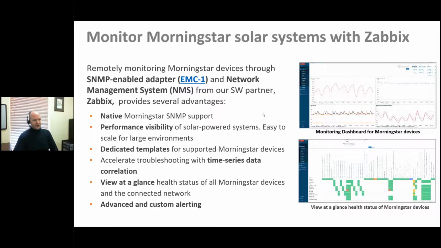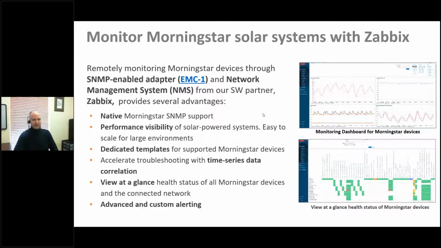Dedicated templates are provided to support the devices. So each of these products we've gone over has a template that we'll show the installation of a little bit later, so that you can choose a ProStar PPT, choose a TriStar PPT, and then use the template that's been pre-configured and easily imported into the software.